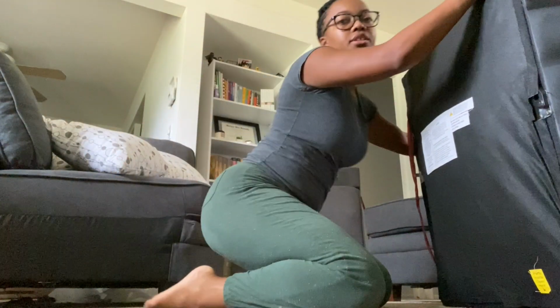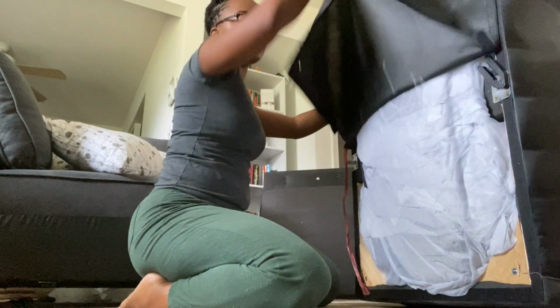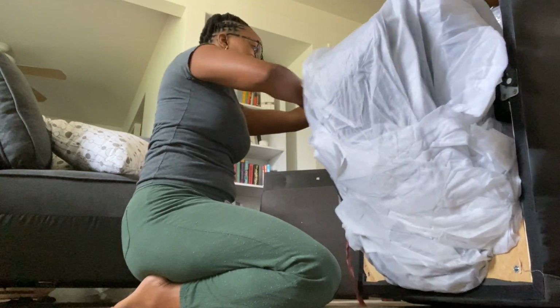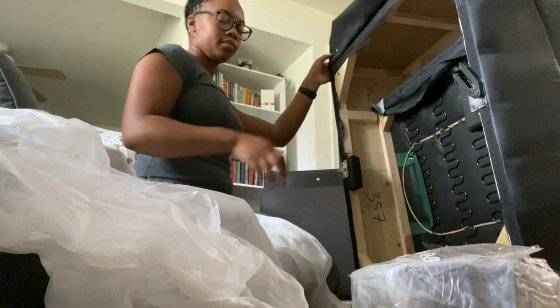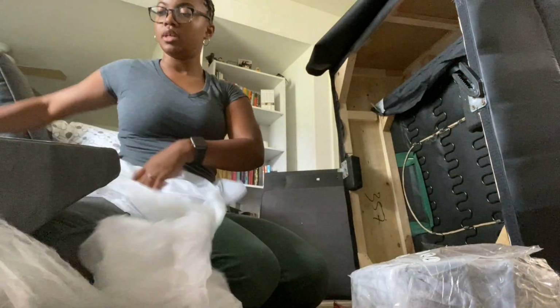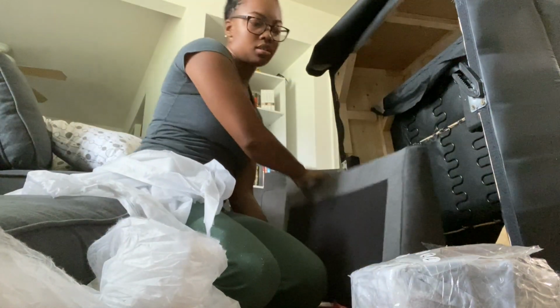Hey guys, here's an update on where I am. I've done those two back there. I just put them next to each other. I didn't clip them. And then this one, I'm working on this one. I want you guys to see how it comes when I open it. So this is the bottom. And when I open the Velcro, everything is in here. So we got the pillows, the back piece for the couch, and all the screws. So this is the back piece that people rest their back on. And then this is the pillow that goes on the back piece.